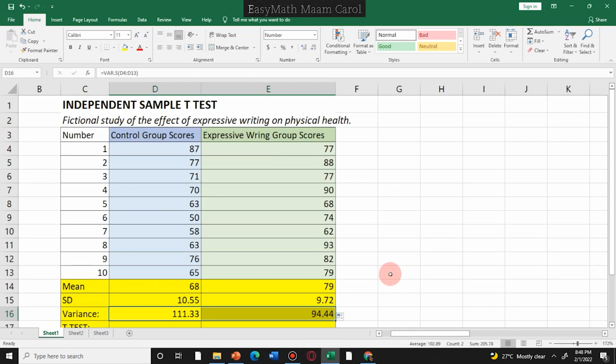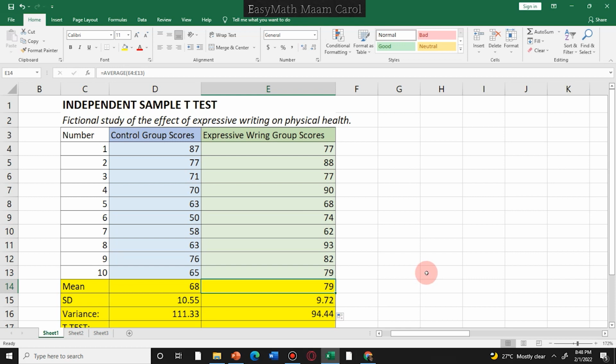So when you do a comparison, hindi pwedeng hindi mo titingnan yung mean, okay? Importante. So sasabihin mo, okay, I am comparing the mean or the average, yung central location ng aking entire data. The central location or the mean is 68. Pero dito sa kabila, yung expressive writing group, ang central location niya ay 79. Obviously, 68 is different from 79. Okay, so of course you're going to make a report on this.